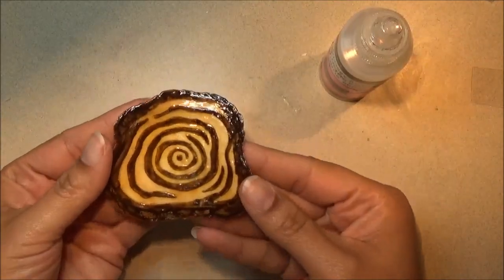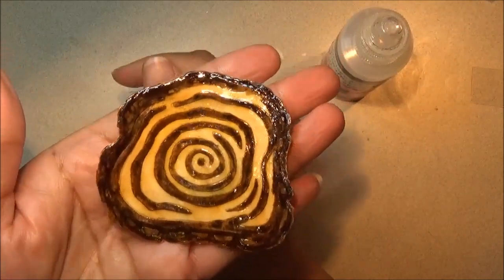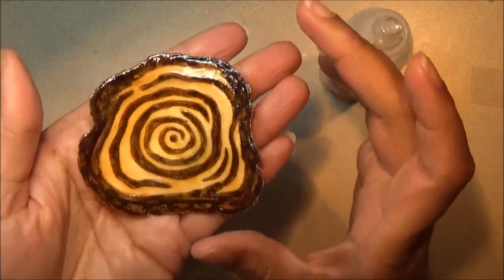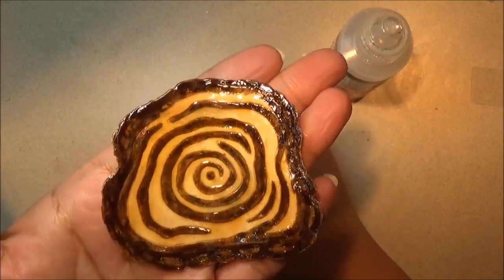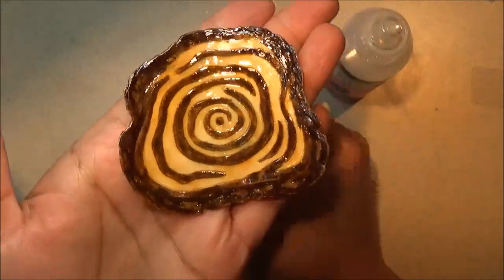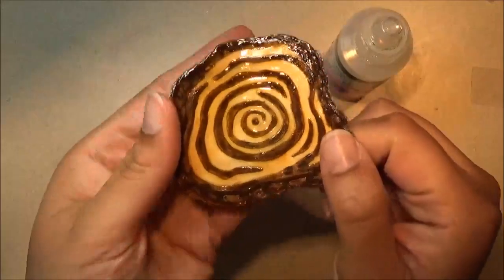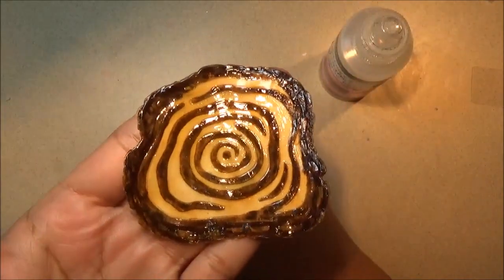Okay, here is the finished embellishment. I'm going to put this on a masculine Valentine's Day card. How do you think it turned out? I think it turned out wonderful. It looks really realistic. It's nice and shiny. It's all dry. And it just looks like wood to me.